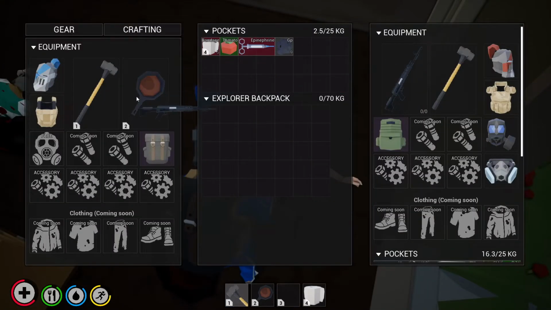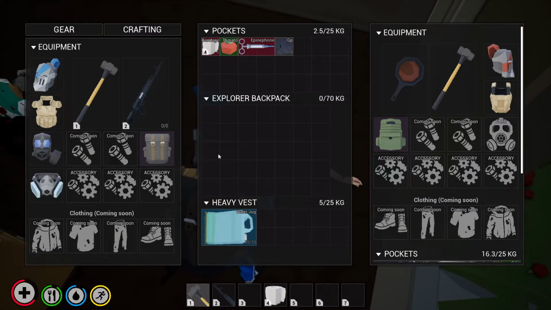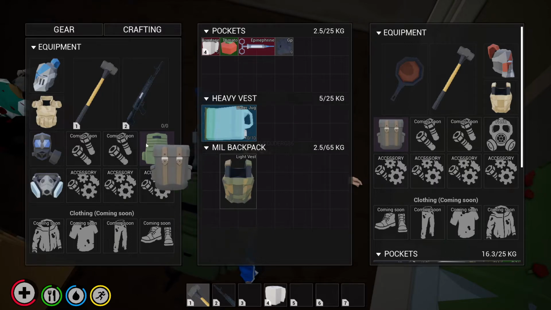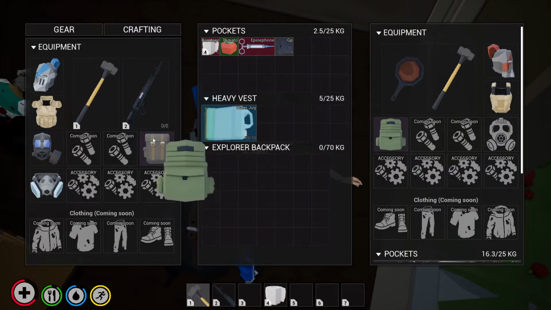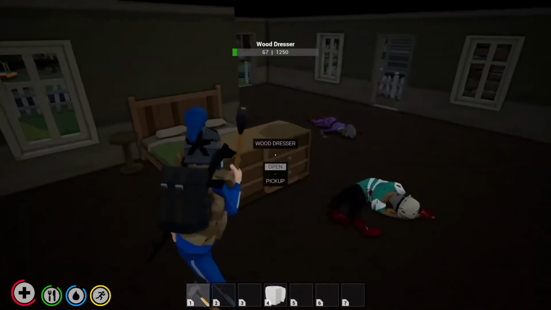Hey! I'm going to keep my blue one on. Let's change that out. I don't really need all these, do I? I mean, I could have them on. Why not? I guess. Which one's bigger? 70 kilos, 65. So the explorer's backpack is bigger. Cool. And then we shall have the explorer's backpack.